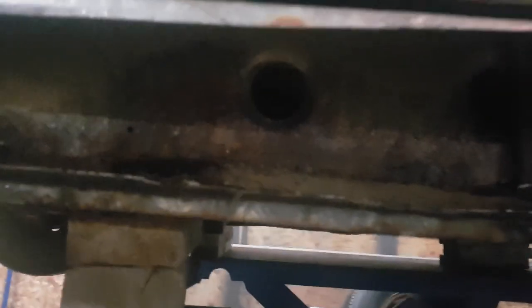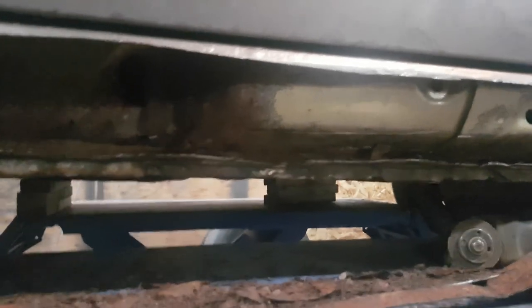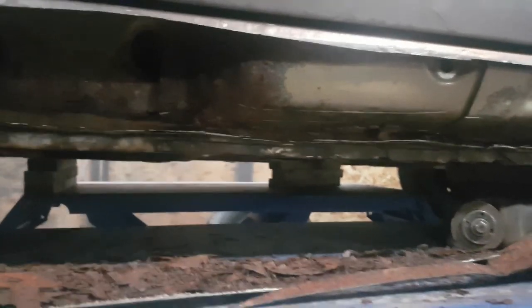there's access points for the undercoating here, and that's probably why it's so rotted out, because the plugs fell out. All that road grime gets in there, so I'll have to block them off. But yeah, so rocker panels cut off, clean up the edges, get it dried up, and put on the new ones. I'll show you as I'm going along.